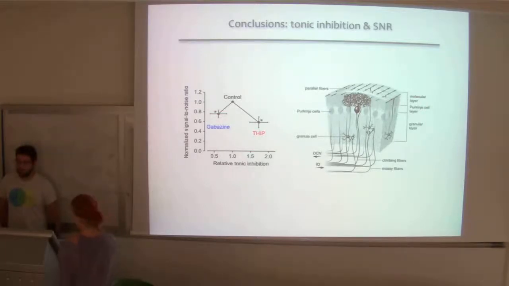Because whatever mechanisms you put in there, the end result is the Purkinje cell spike output. If what you're saying is that it doesn't matter what mechanism, I'm using tonic inhibition, the 2-pore potassium channels will do the same thing. It's a long discussion, a different discussion. It's your take on whether it will or it won't, and we don't know.